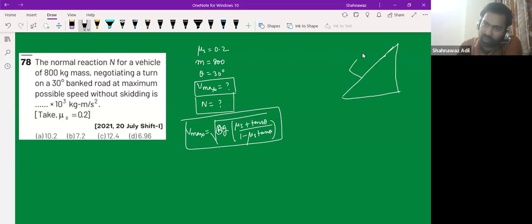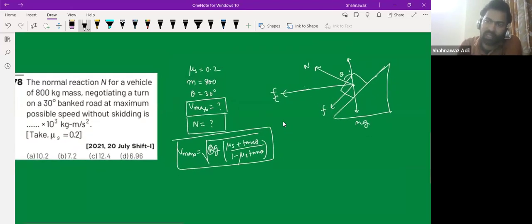Right, we have this banked road. And we know that this is gravity. This is friction. And then what do we have? This is the centripetal force, and this is the normal reaction. And this is again theta. So what was the vertical part that we calculated? This was N cos theta, and this was theta, so this was F sin theta.